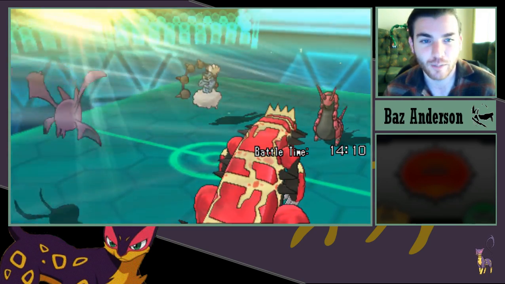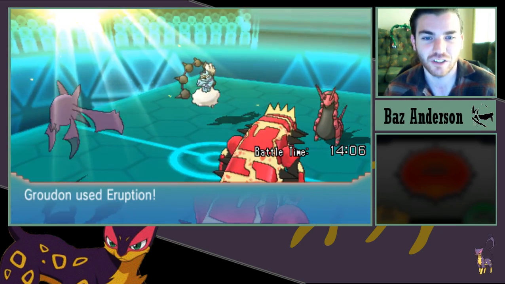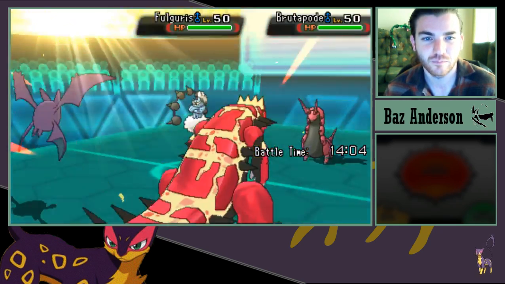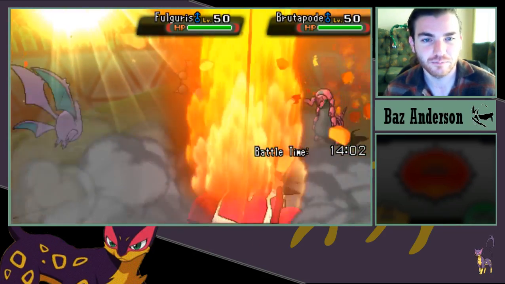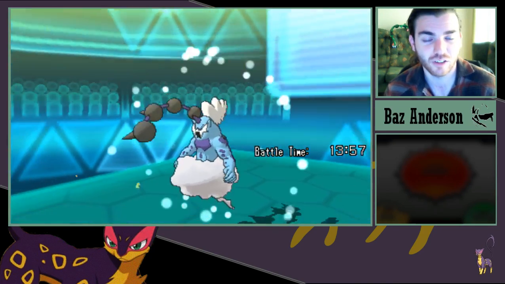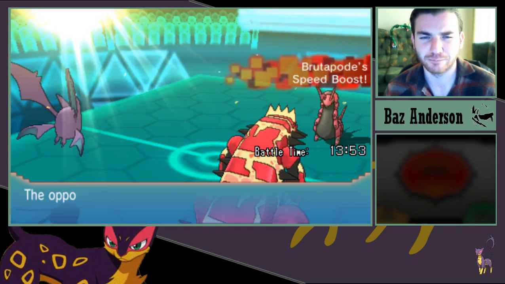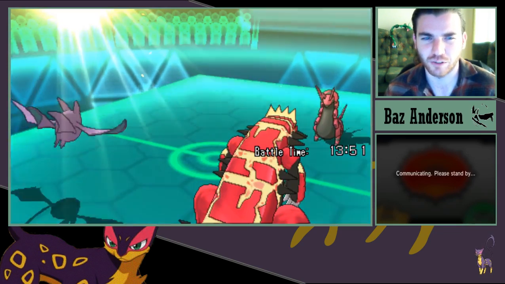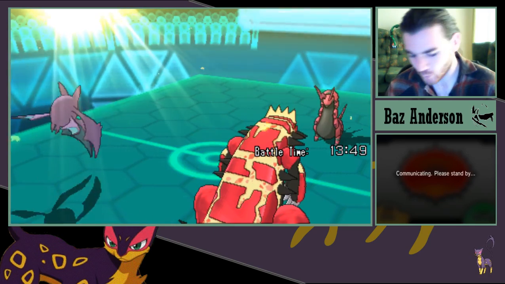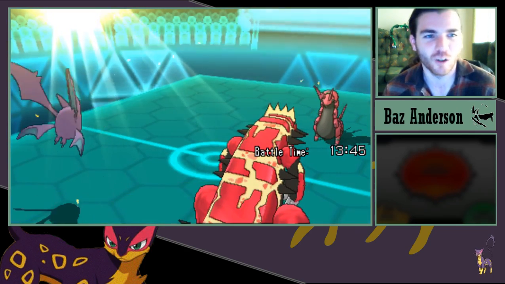Thunderous, probably going to knock my Crobat out. I don't mind that too much, because it gives me a lot of initiative here. Thunderous could survive this. Might have a Focus Sash as well. It doesn't survive it. Okay, so the Thunderous actually was slower than the Groudon as well there, wasn't it? Okay. Well, let's end this game pretty quickly, and I'll look for a couple more after this one.